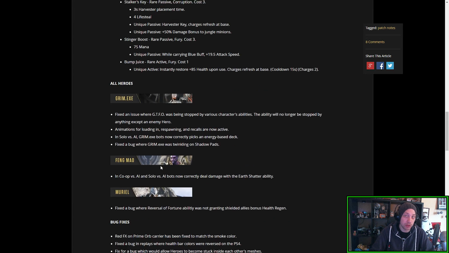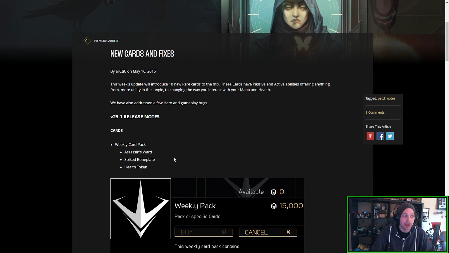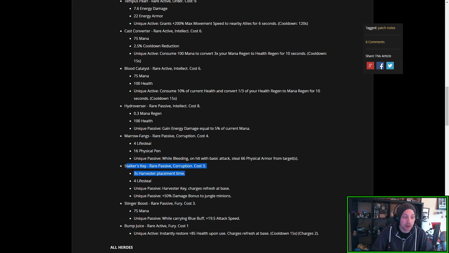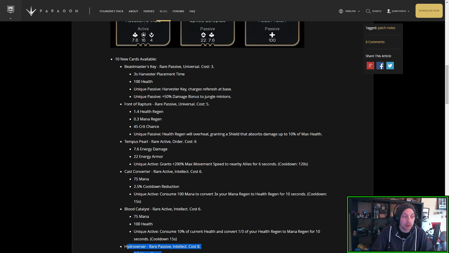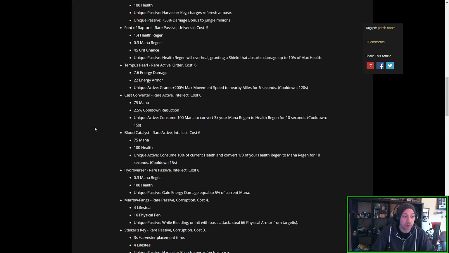Alright, cool stuff. Alright, that is done for the day, or for this patch. There's some pretty cool stuff. I'm pretty hyped about some of the new cards, specifically the Stalker Key and JunkyVirus. It's a pretty cool one, and I think the Font of Rapture seems like some pretty cool cards, as well as Beastmaster's Key, because it's pretty much the same as Stalker's Key. But yeah, there was some cool stuff.